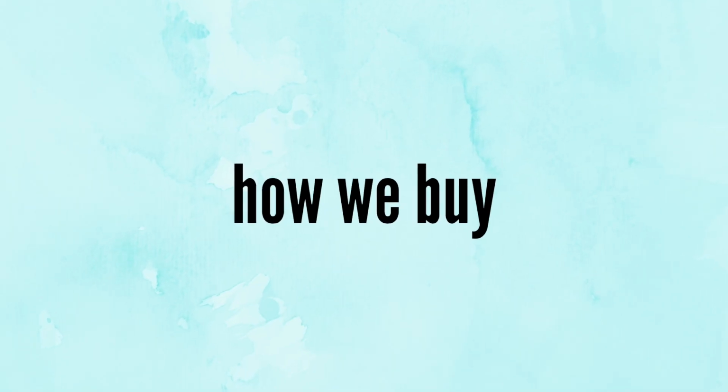Now let's talk about how we buy it. As we said, we're DIY investors, so we manage all our investment accounts directly. There are many ways to buy index funds like the one we hold. You can use an online brokerage platform like Charles Schwab or Fidelity, or you can even buy direct from Vanguard. We personally buy our ETFs through an online trading account with Interactive Brokers. This particular platform has a bit of a learning curve and is not for everyone.